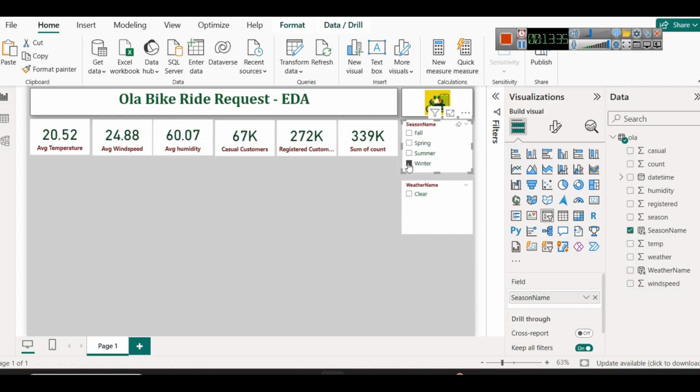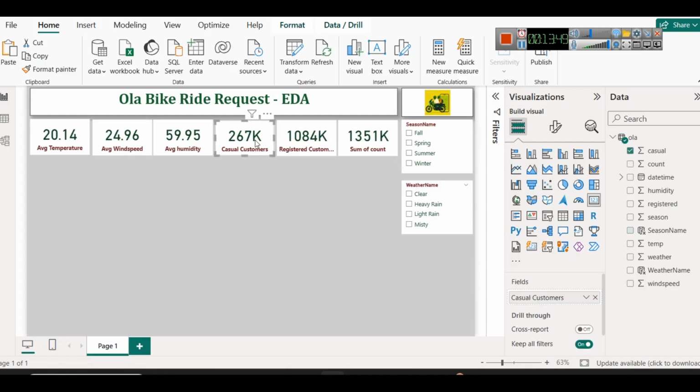So let's say season is winter season. In winter season you can see sum of count is 339k, summer 337, spring 338, fall 336. All of them are very close to each other, but you will be able to see in which season we have more registered users, casual users, in which season we have fewer users.